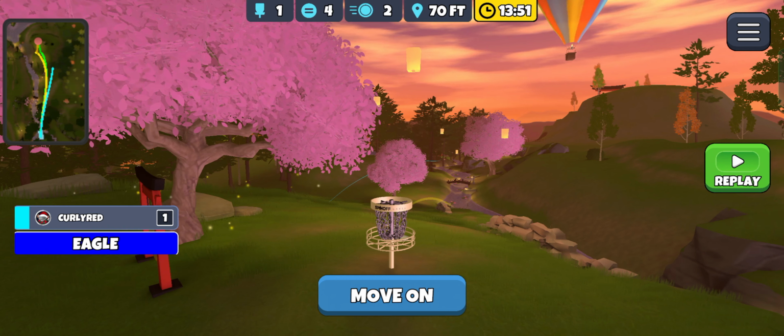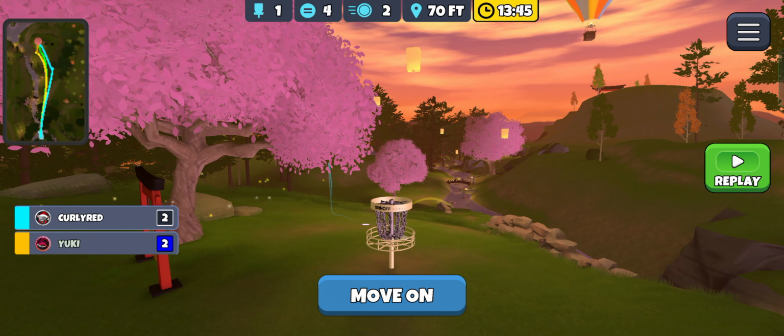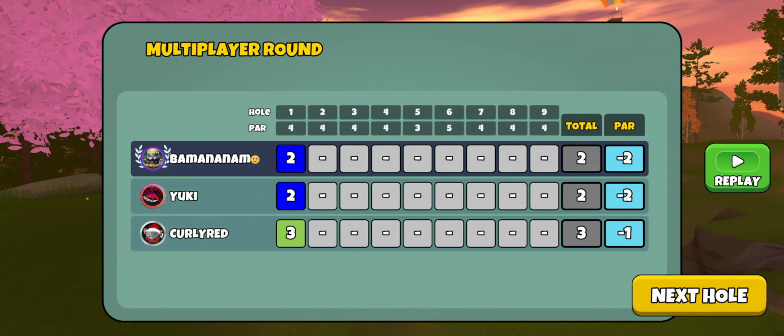Yuki drops in, no problem. Curly, I think, probably laying up from there. Yeah, there's his layup to the base. He'll go ahead and tap that in. He'll take a 3, so we'll take a little bit of a jump ahead on him there. Still tied up with Yuki.